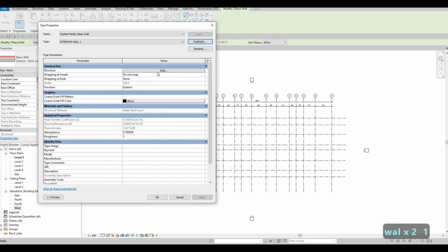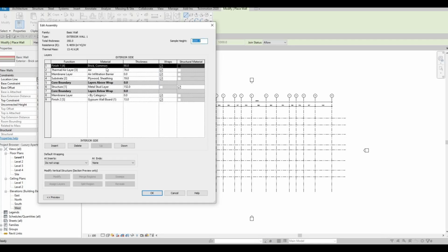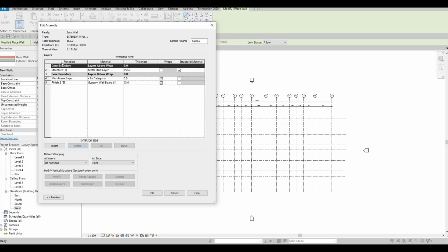After that, click on edit, and then from here we will be able to delete the materials that it's already preloaded here. So what you have is core boundary on the exterior side and then on the interior side, which is right here.